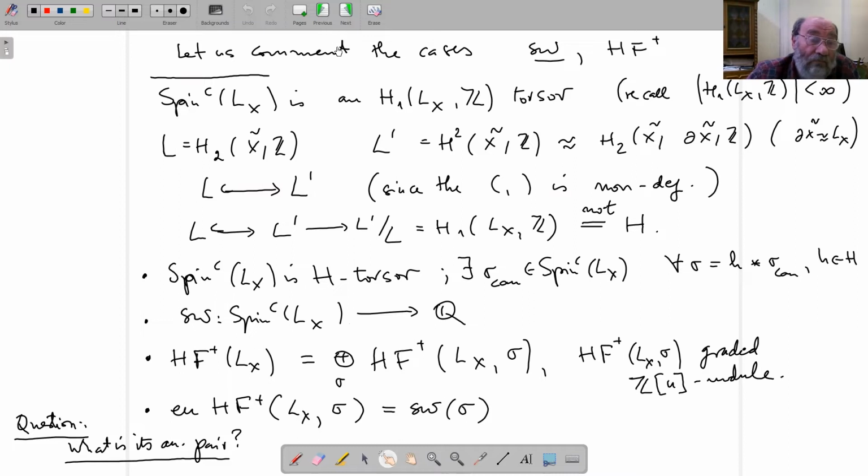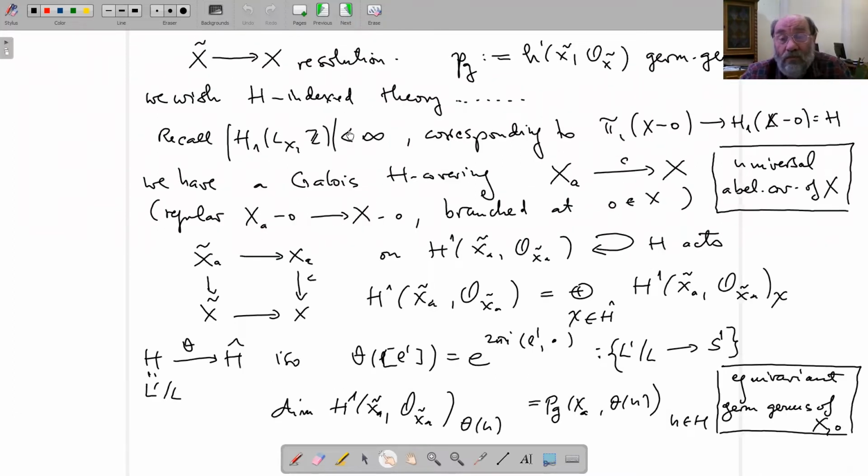What is the simplest analytic invariant of a normal surface singularity, or of an isolated singularity? It is the geometric genus. If I take the analytic type and a resolution, then X tilde is smooth, and I consider the structure sheaf and its first cohomology H1, and that is the definition of the geometric genus. Here, the higher H^i are 0. So this H1 somehow dominates, or plays the role of the local top class.